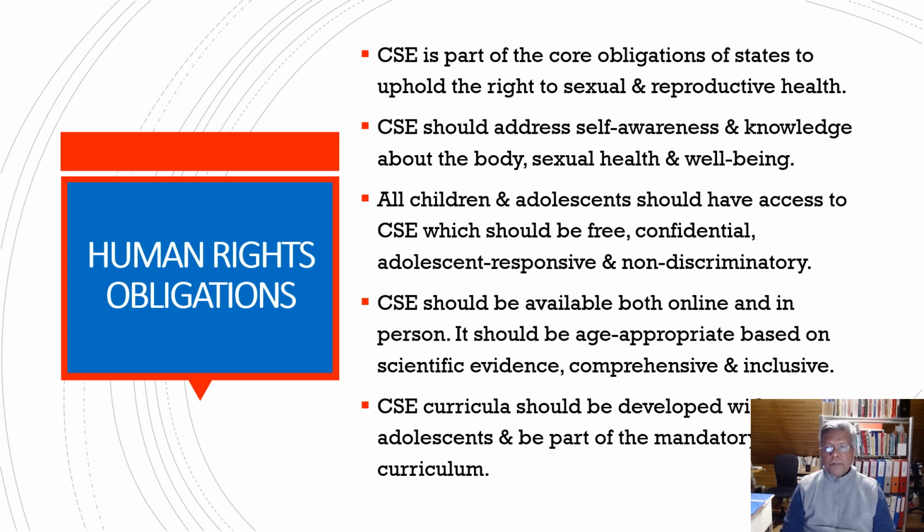CSE should address self-awareness and knowledge about the body, sexual health, and well-being. All children and adolescents should have access to CSE, which should be free, confidential, adolescent responsive, and non-discriminatory. CSE should be made available both online and in person. It should be age appropriate, based on scientific evidence, comprehensive and inclusive. CSE curricula should be developed with adolescents and should be part of a mandatory curriculum in a school.